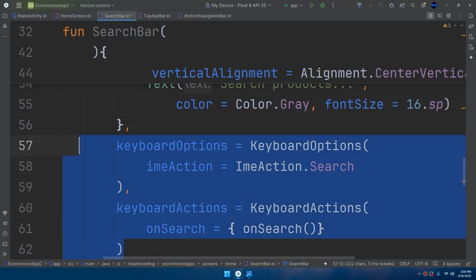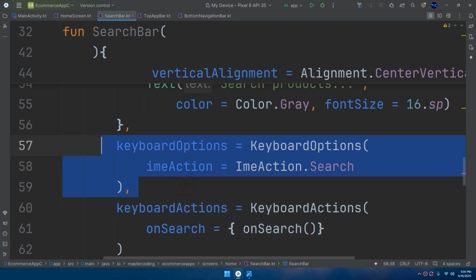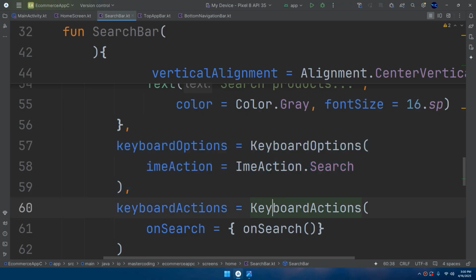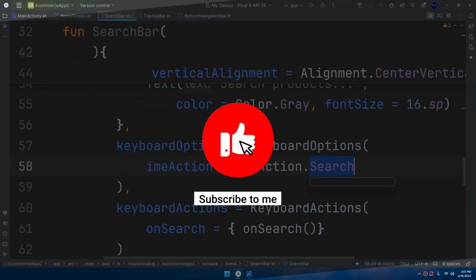These two lines customize the keyboard behavior in a text field or text input. The keyboard option tells the system what button to show on the keyboard, usually at the bottom right. And here, the IME search means the keyboard will show a search icon button instead of the default enter or next.